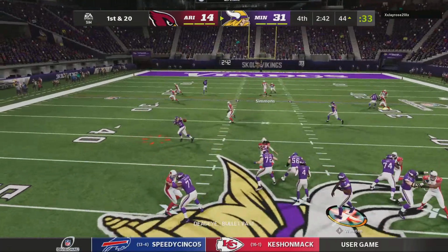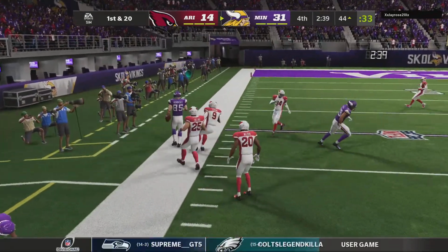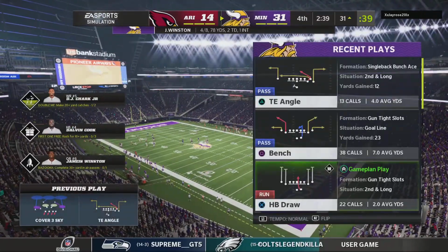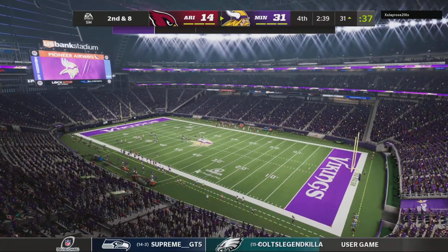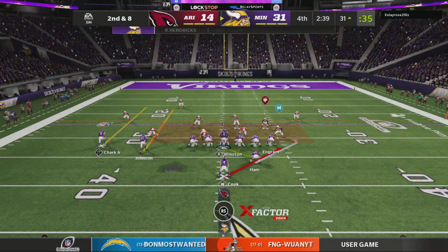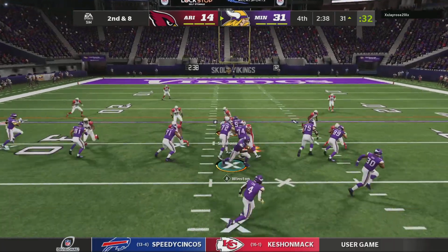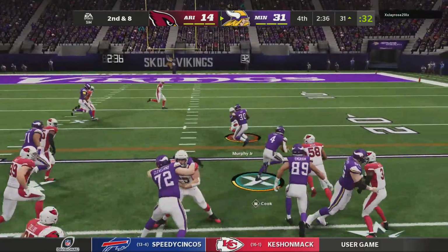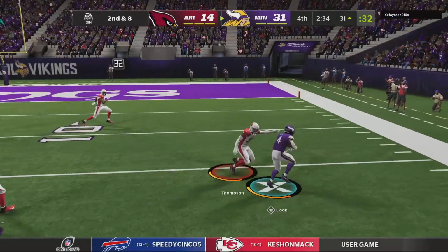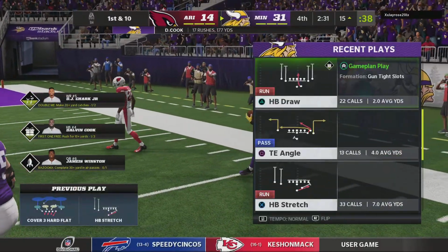Winston. It's a short one here, complete to the tight end. And he'll be out just a yard or two shy of the 30. Call it a gain of 12, but of course not a first down due to the previous penalty. They run with Cook. He's been busy tonight. Cook, a first down and more. And finally taken down at the 15.